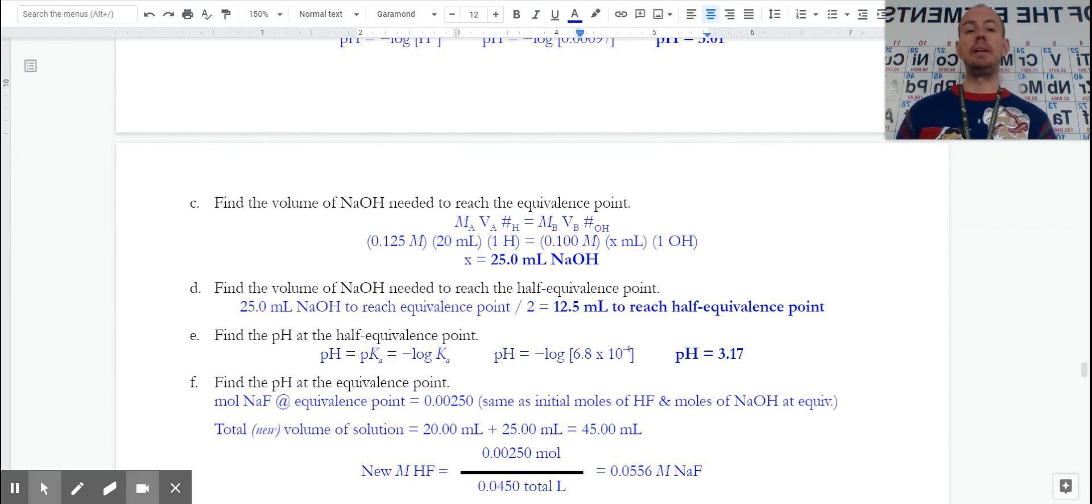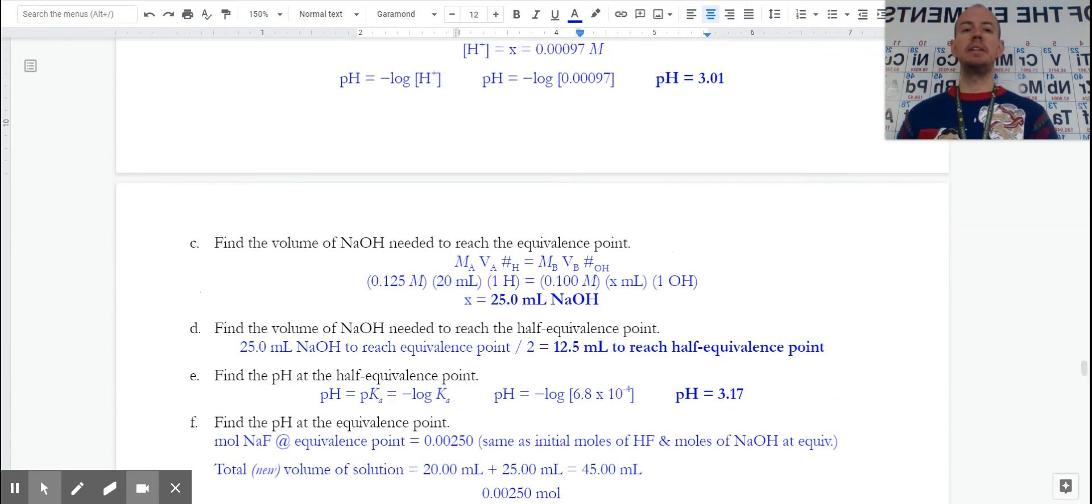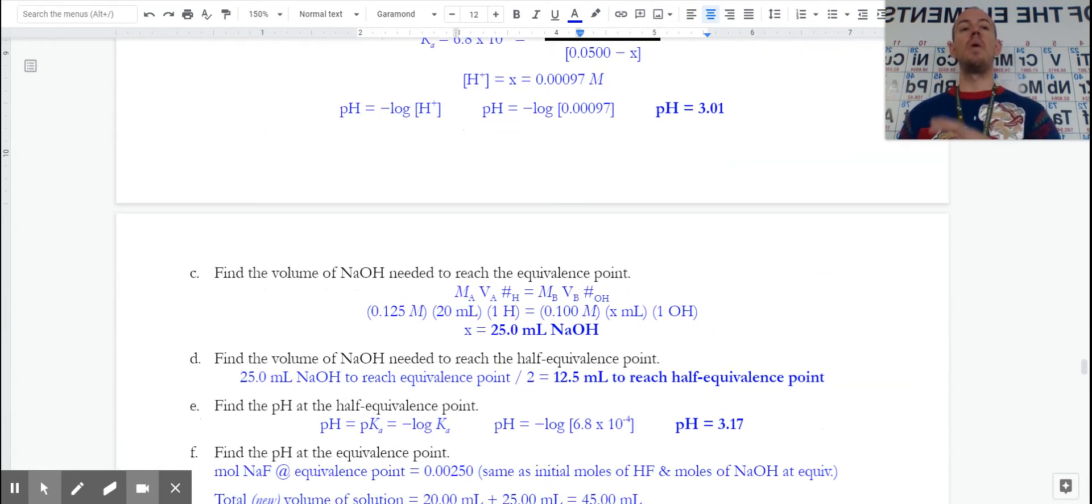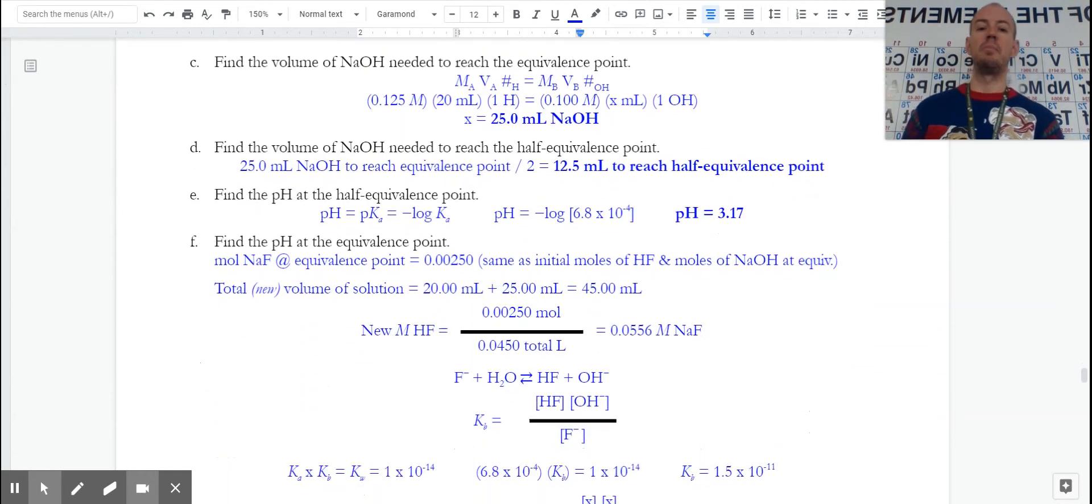If 25 milliliters got me to my equivalence point, half of that got to my half equivalence point. Well, a half. And we can kind of connect that back with what we saw here. We can think about it conceptually. I haven't yet reacted away half of my HF when I used 10 milliliters, but I was getting closer. So it makes sense that 12 would be half of it. We could do all of the math needed to prove it in different ways, but with the flow of this question, it makes a lot more sense. Get your equivalence point, get your half equivalence point.